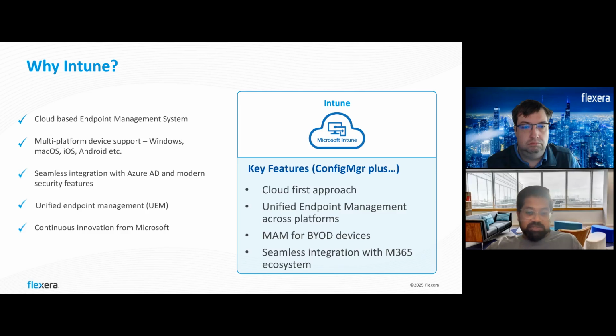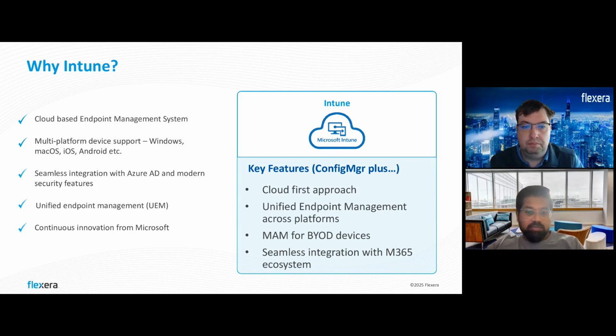There are several customers of ours who are in this process or transition stage, where they want to someday leave Configuration Manager behind and move to Intune completely. And there are organizations where they see the merit of having both of them for the foreseeable future. They don't have any decommissioning plans for Configuration Manager, but then there are several teams who want to migrate completely to Intune as an endpoint management system.